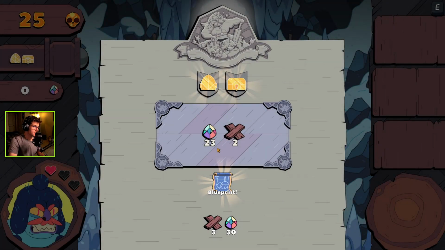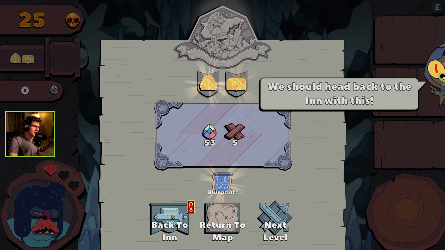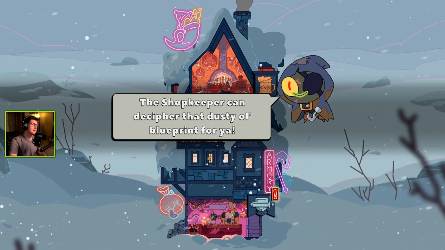We get a blueprint, which means we'll be able to build some kind of interesting piece of armor here in a moment. Let's go back to the inn with this and see what it can do. The shopkeeper can decipher that dusty old blueprint for you.